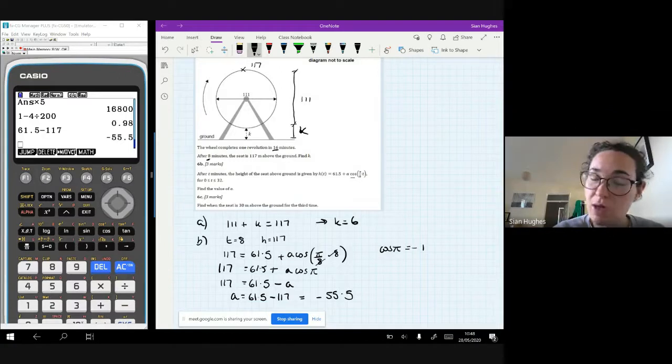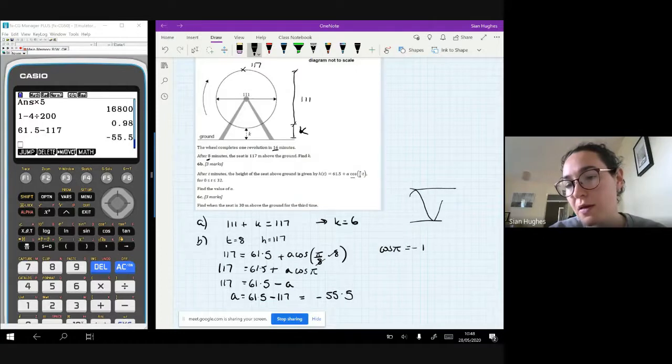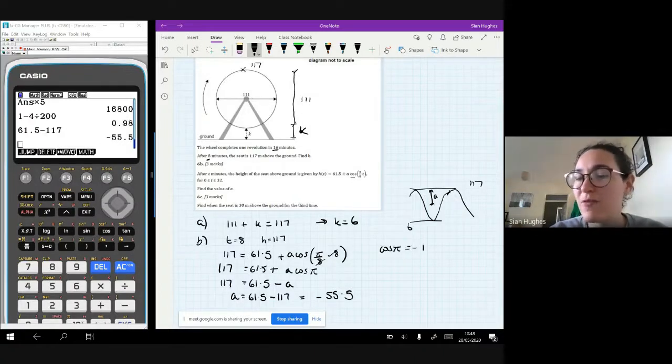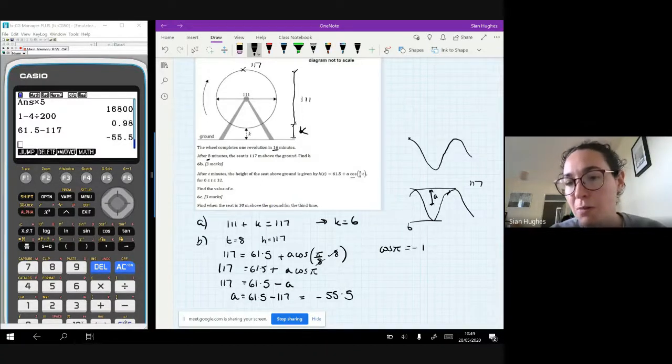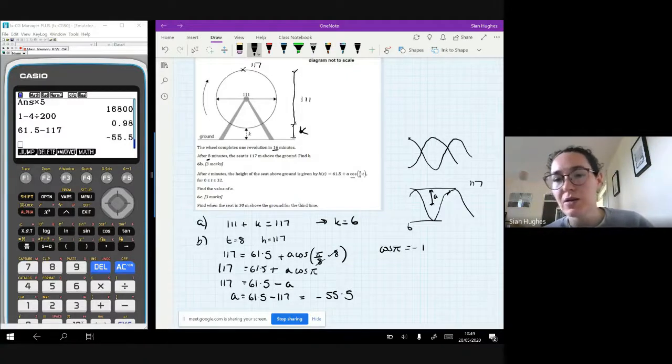of the cos function. And since the cos function goes between 117 at its max and 6 at its beginning, so the cos function would be cycling between 117 and 6, A would be half of that gap. But you then also have to realise it's negative, because a normal cos function would start at the top and then go down, but our wheel is starting at the bottom and going up, so it needs to have a minus to sort of flip the cos function or reflect it around the x-axis, vertical reflection.